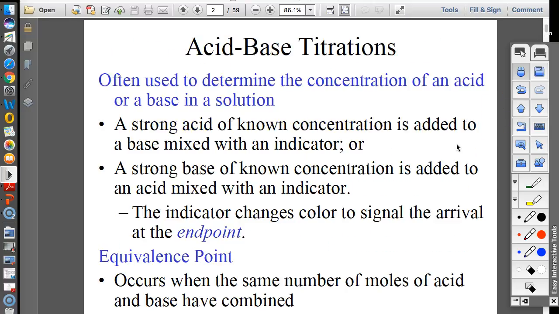So let's go ahead. Oh, by the way, acid-base titrations. Just a reminder that when we use an indicator, and you just had to do that on your homework, ethyl blue or phenolphthalein or methyl orange or whatever, when those change colors, that's their endpoint. The equivalence point is when moles of acid equals moles of base, and that was the idea behind your homework. You got moles of one, you knew the moles of the other one had to be equal, then you took the moles and divided by liters of solution that you started with, and that was it. That was your whole homework.